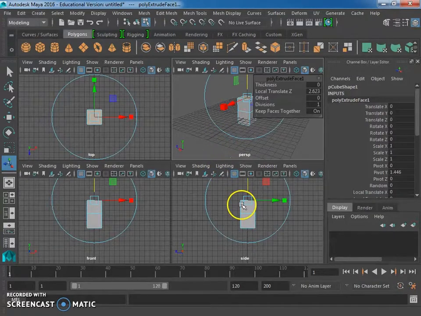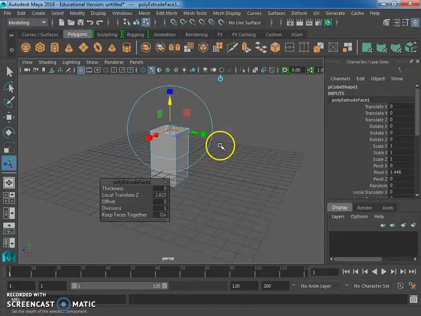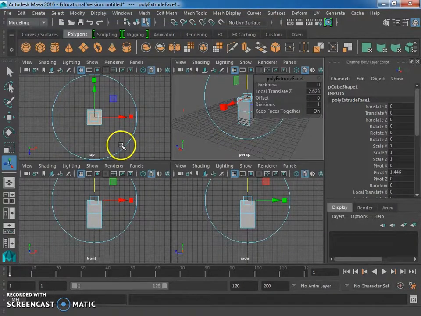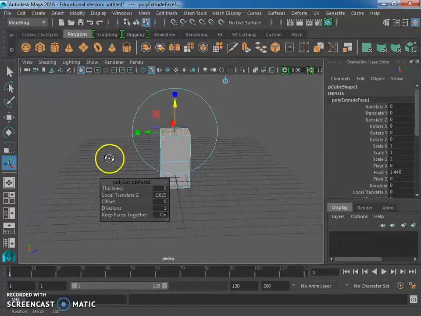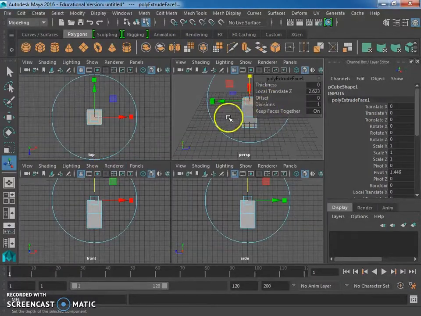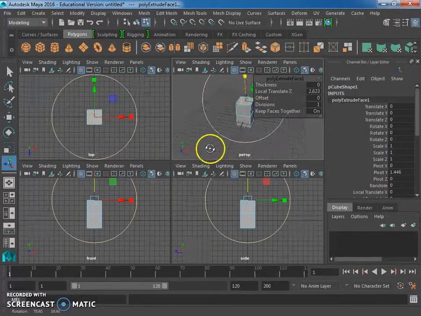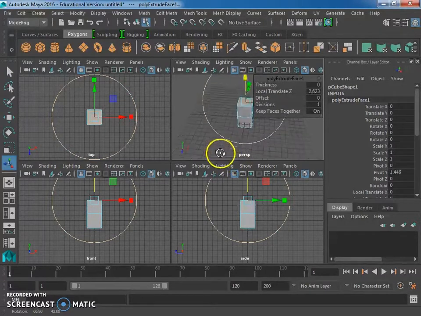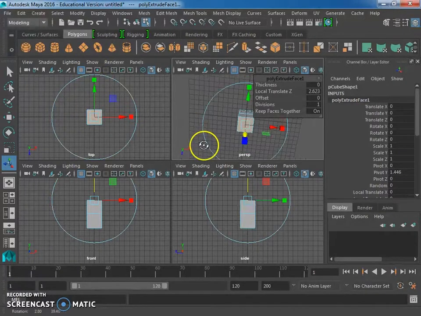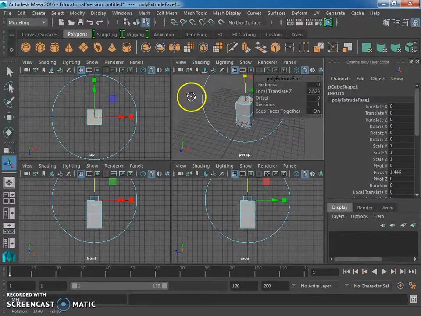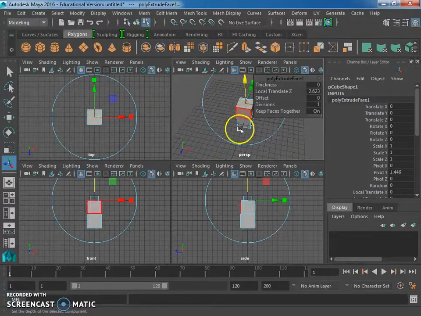Let me just switch to front view now. Let's see, top. Okay, so I'm just going to rotate the view here. I want to make sure that this is consistent. Okay, so remember what I was saying about the view being consistent? You want to make sure in the top view, the green arrow points up, the red arrow points right. So my perspective view, I want to keep that same orientation, more or less.